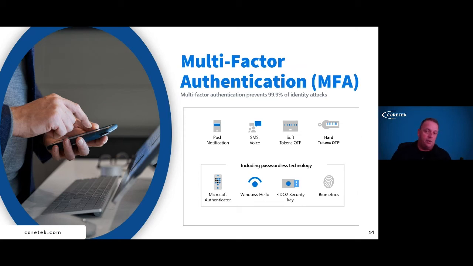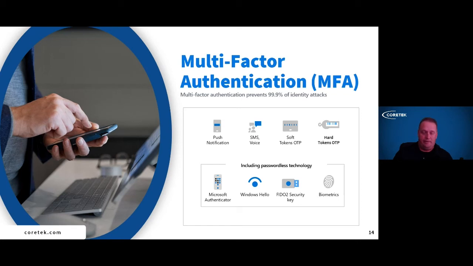There are some things like rotating codes now that require you to actually physically look at the phone. So no longer do you just click approve. You get a 2-digit or a 3-digit number. And what will happen is when you click MFA on your machine, when I log into my laptop, it will pop up a number. And then on my phone, I have to select which one of those 3 correlates with what's on my laptop. So there are ways of bringing this back to that 99.9% effectiveness. But again, it is one area people are starting to exploit because we have become so used to it. It's become almost second nature. We don't even stop to think about it.